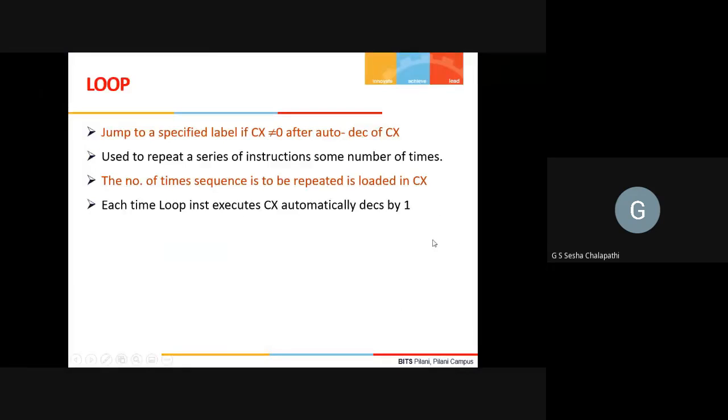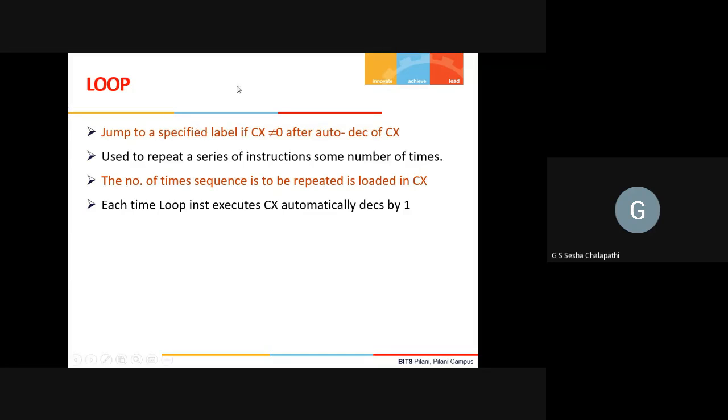Okay, we have seen conditional jump instructions. Loop is one form of a branching instruction. You can say that it is a program control instruction, but it also includes the functionality of checking CX, that is a count, and auto decrement inbuilt.